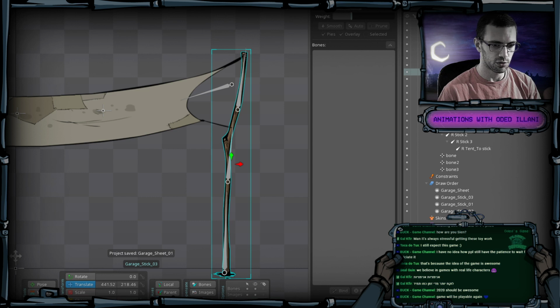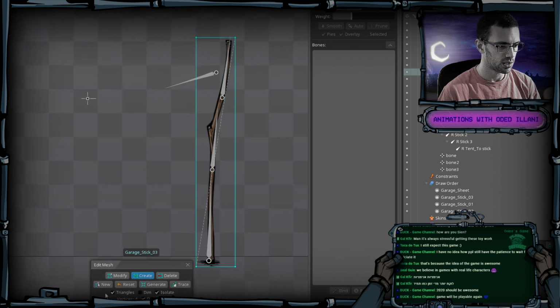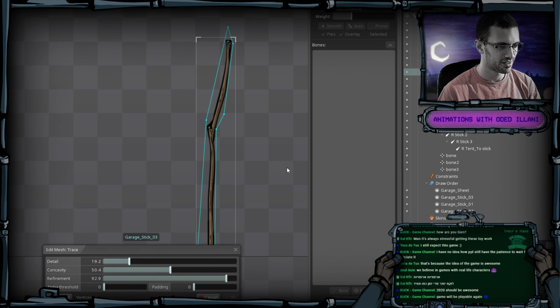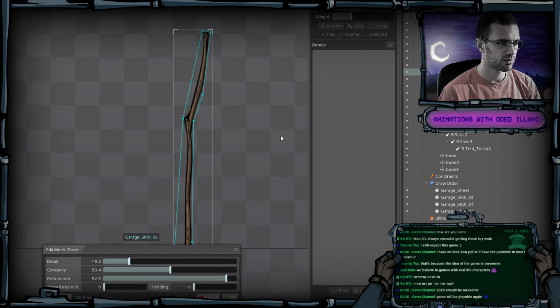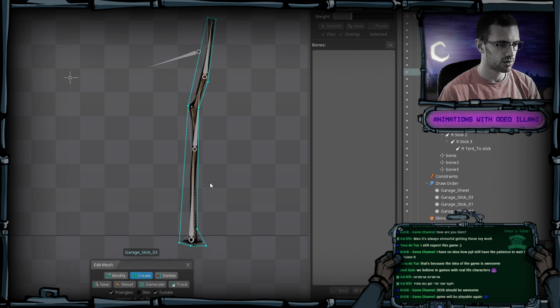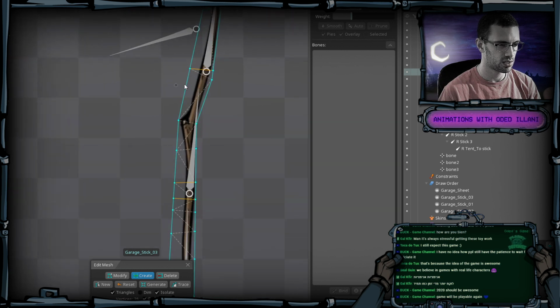Now let's do the rest. The rest should be easier. So we're gonna do, wait a minute, let's do the tracing again. That was fun. Trace. Not bad. Not perfect at all. Okay. We can start with this. Okay. So I see that the feature is very new and it shows, but it's pretty cool. It's really a good shortcut to beginning a mesh. Let's do a little thing in here, and we'll do like this.